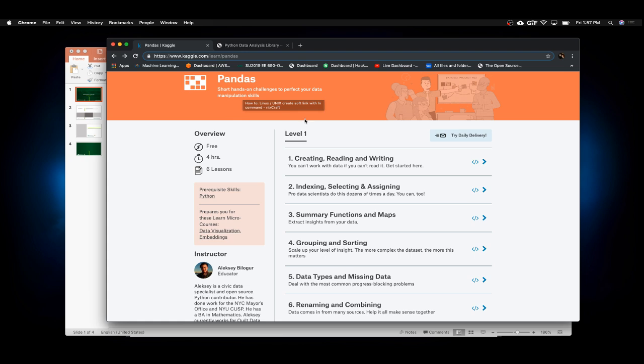So as Ravi said, Pandas is a library to read, write, and create data frames, which make it really easy to handle the part that is kind of 90% of what you do with data science, which is the data cleaning and preparation before you run it through an algorithm.